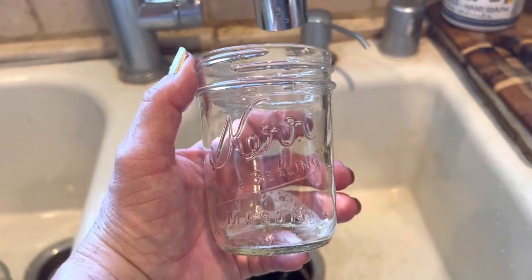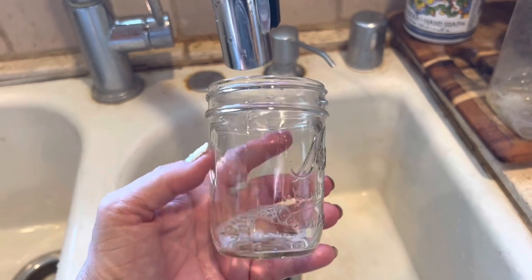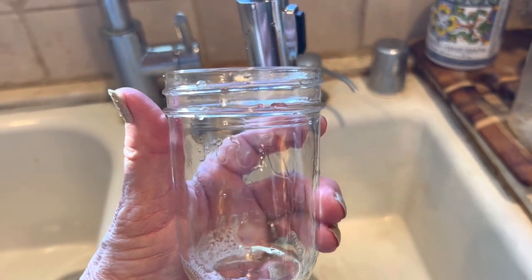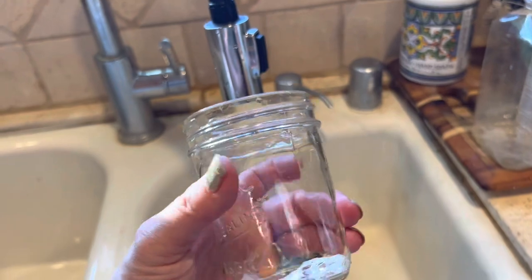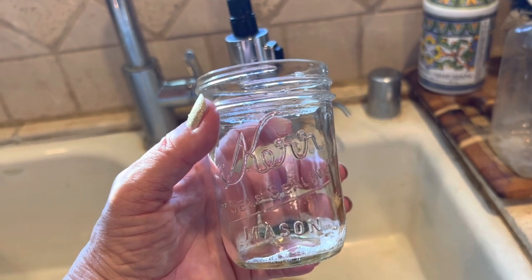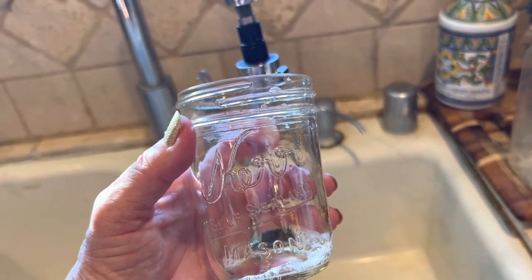I love these jars. I think they're very classy and elegant. Just simple, clear jars. No patterns. They're a little bit less expensive than the other fancier jam jars, so when I'm giving them away, I don't feel so bad like, gosh, I won't get my jar back. I mean, these are so easy to replace. They're not that expensive at Walmart. I think you can get about a dozen for $8 or so.